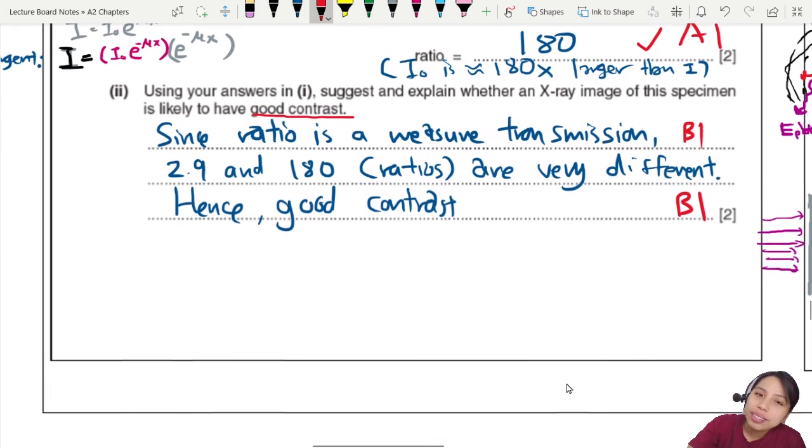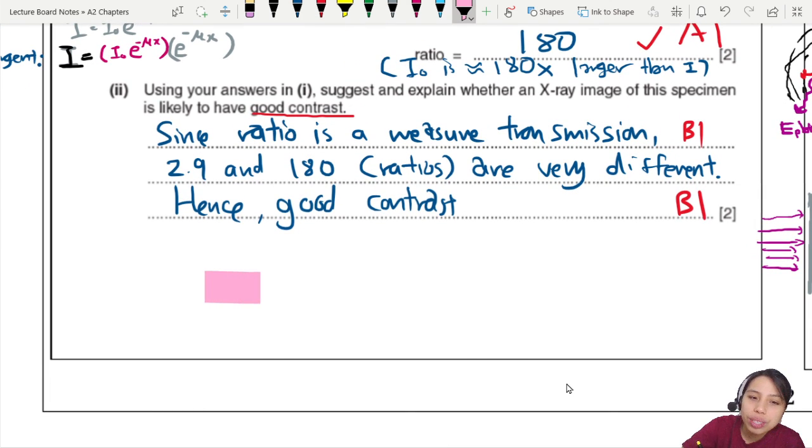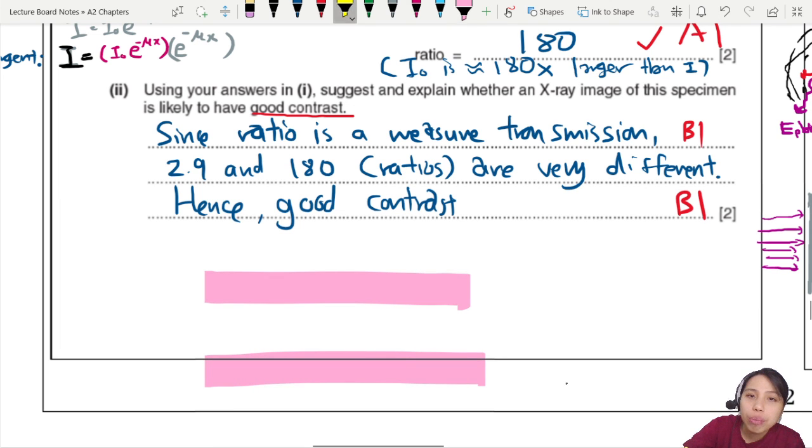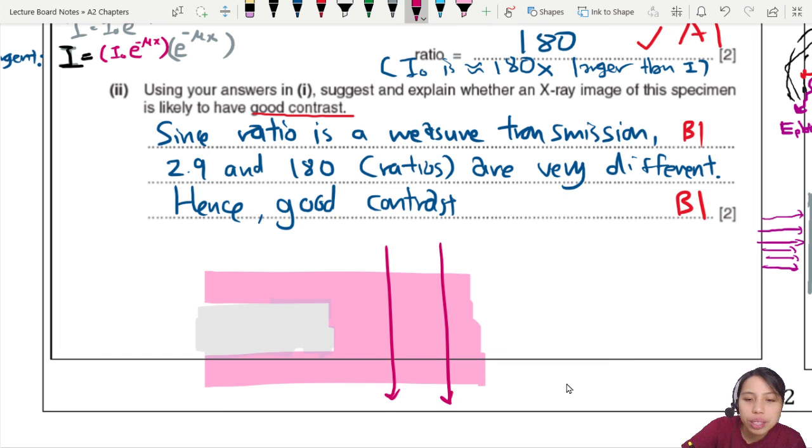Last thing to add on is, I'm going to redraw this. Muscle and bone here. Let's make the bone a bit longer. So what is contrast in this context? If I have two rays, this one comes through here and this one comes through here, both of these have incident and then emergent intensity, and the ratio is the same. For the first beam, it is going to be about 3 times. Second one is about 3. So this will be the same color whenever they reach the film.